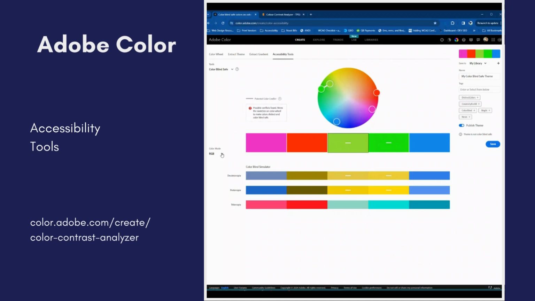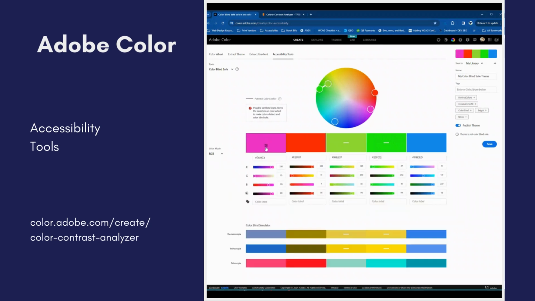So we are going to go ahead and I am going to enter different colors in here, and we're going to check the colors for a client of mine. I'm going to enter the hex codes here, and I'm going to tab, and then that changes the RGB, which stands for red, green, and blue, as well as the brightness here, and then you can label your color if you want to.